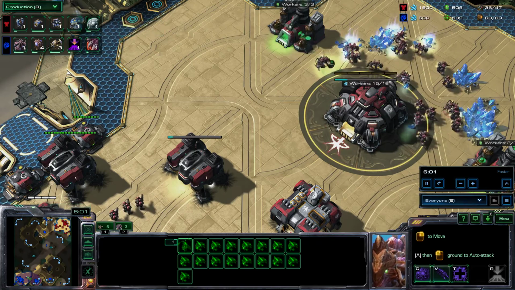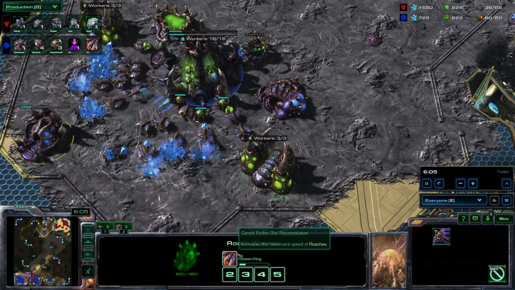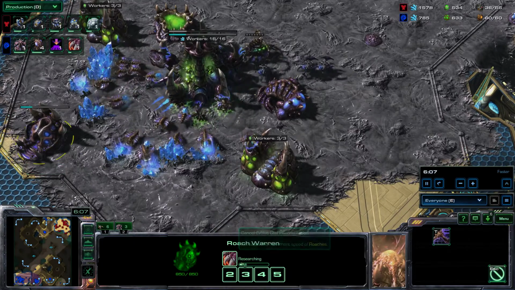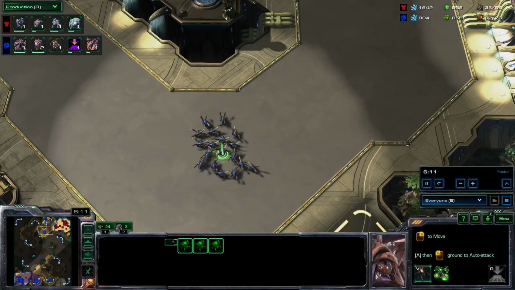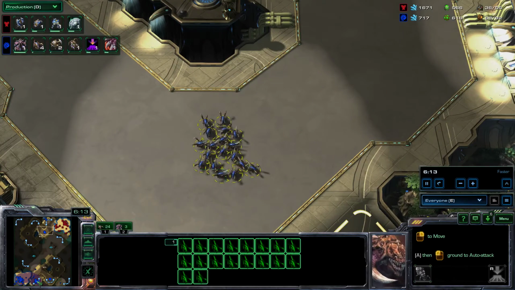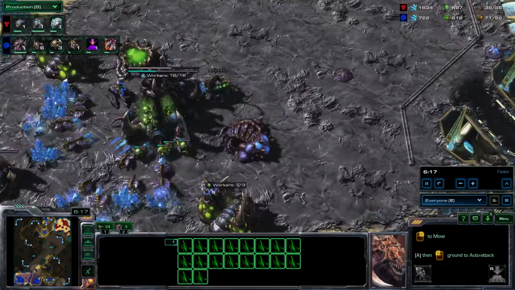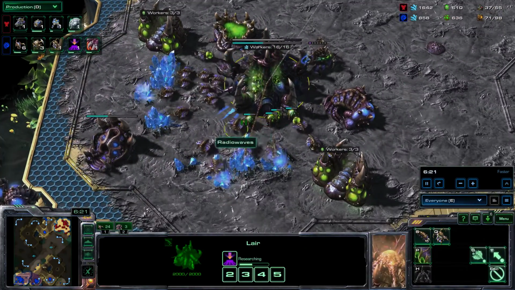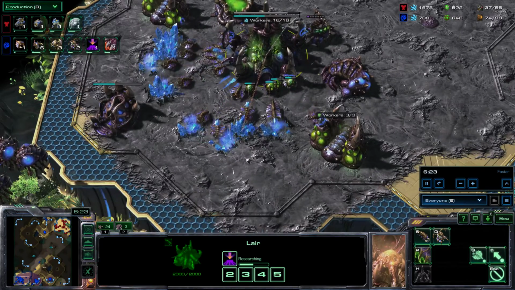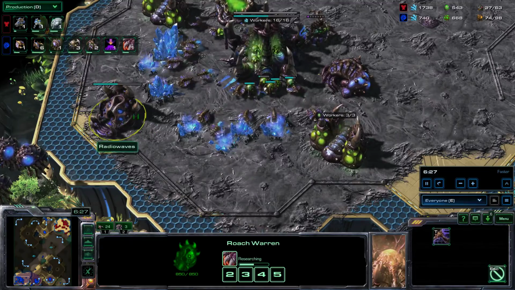The roaches are not only in production, they are being upgraded. This upgrade that comes out of the roach warren gives roaches extra speed, and it's a crucial upgrade if you are going to be building roaches. It's a really important upgrade to get. It's also worth noting, to get that upgrade you do need to have a lair, so you need to turn your hatchery into a lair before you can do that. You do not need a lair to build roaches, you only need this roach warren.